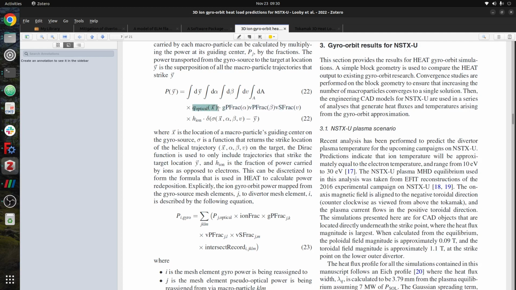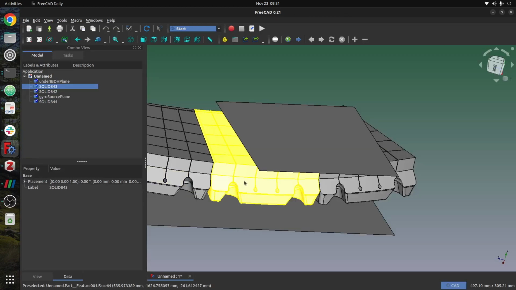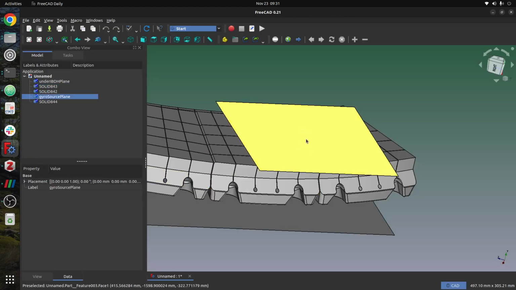We're taking the optical approximation power on the gyro source plane and mapping it down, and this function is a mapping function. It's a Dirac function that is only one if the helical trajectory that originates at some flux tube on the gyro source plane lands on the target. You can go more into the paper there, but basically we're mapping power from this to this.